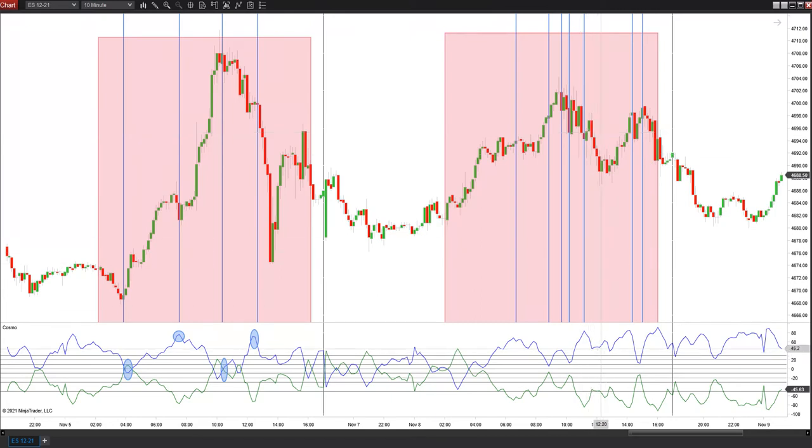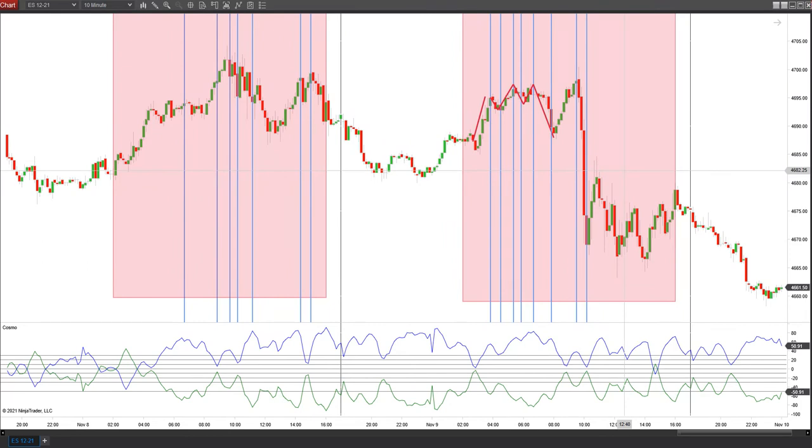Stay out of this scenario here because it's a little flat to the bump. It's not real clear. And then we get our next extreme right here at this blue line. We get a potential short trigger, which doesn't work. We bounce back, retest that high, then we get a short trigger that does work.